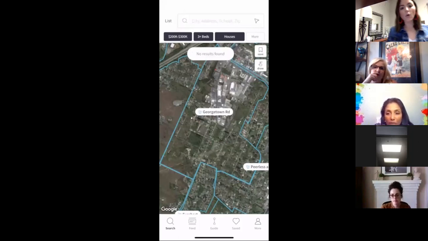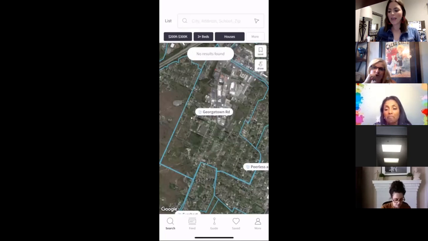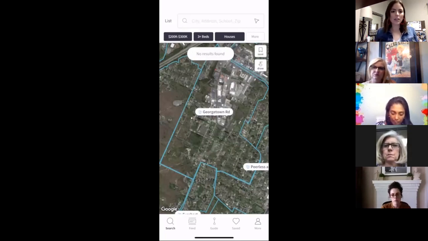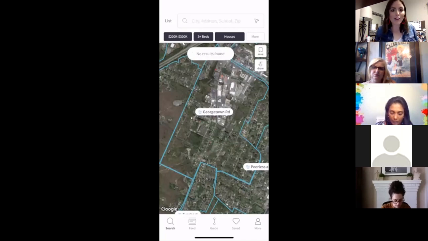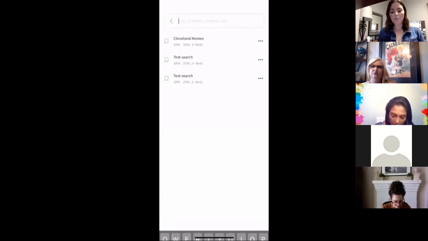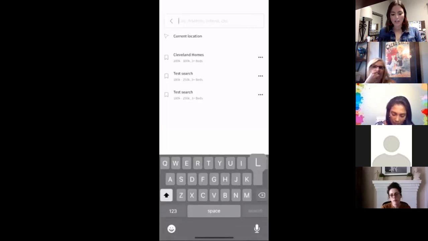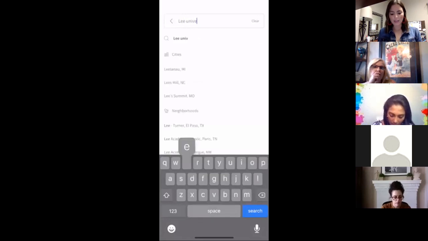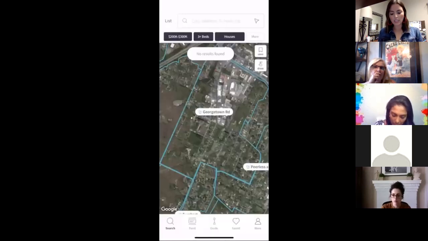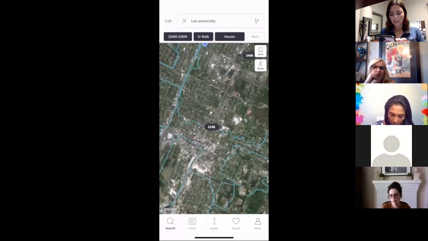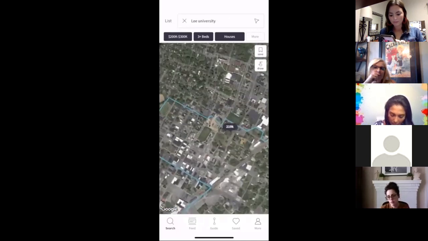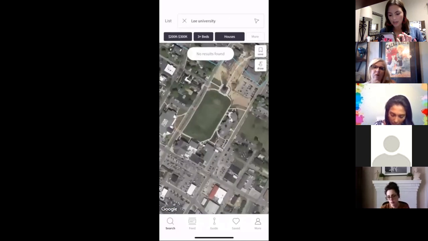And also you can search by landmark in here. So if you had somebody that just said, hey, I want to buy something near Lee University, or maybe they're looking for investment property around there so it's easy to rent out to students or something like that, I can come up here and have no address, and I'm just going to type in Lee University, and it takes me into downtown.